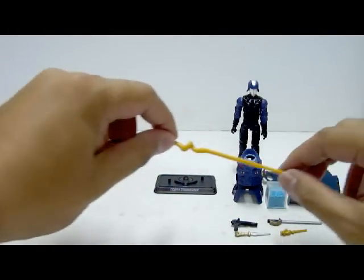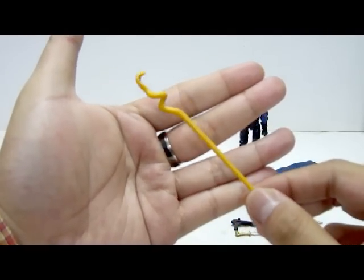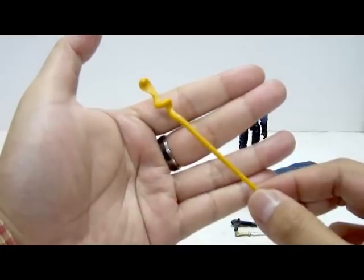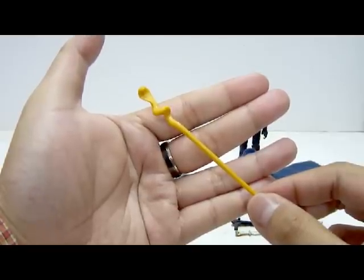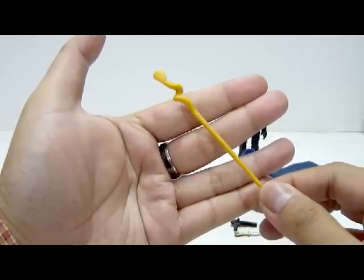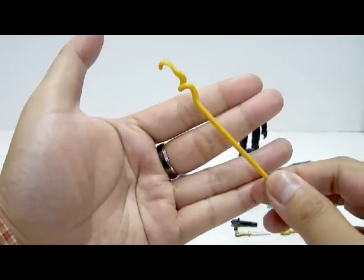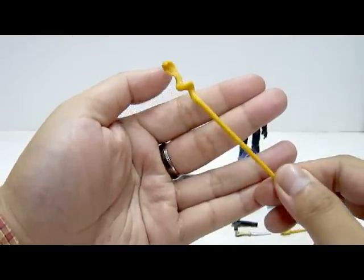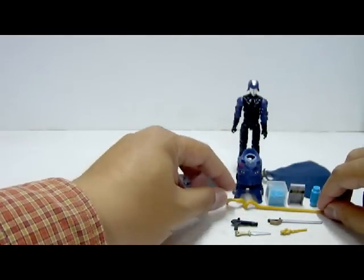Then we have his staff, the Cobra staff here, made of more or less the same color as the baton itself, dull yellow plastic color with no paint job at all. And this is the same accessory that came from the Cobra 5 pack, where the hooded Cobra Commander is equipped with the Cobra staff painted in orange. This one is not painted at all. I really wish they did put some paint job on the Cobra staff here. It actually has very nice details there.